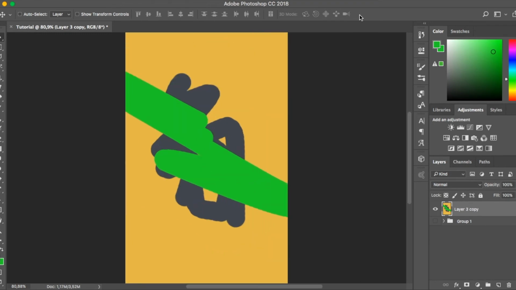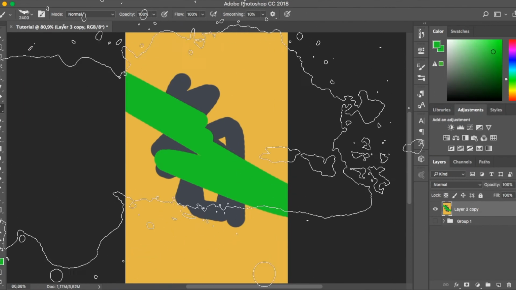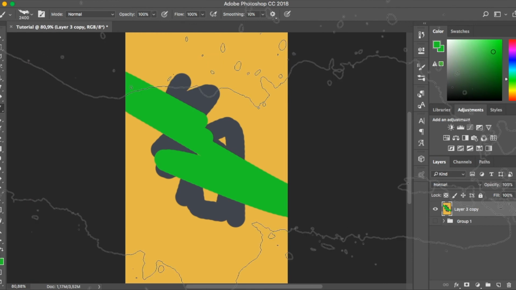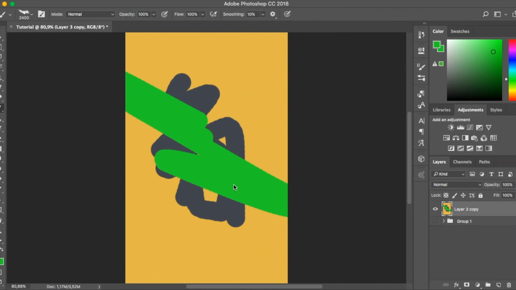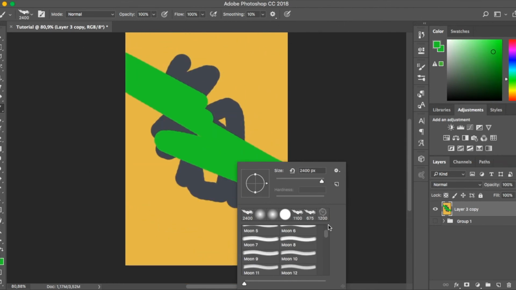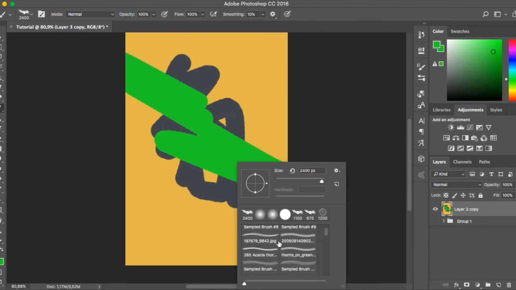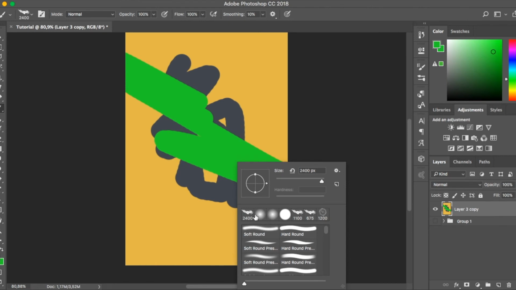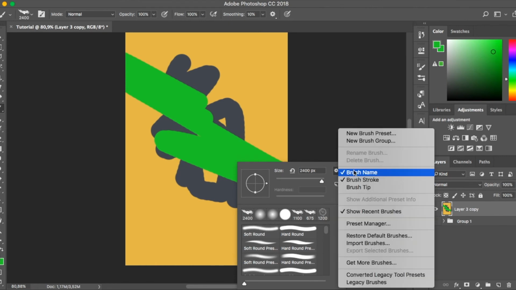Next is the brush tool, really basic. I don't think I have to explain this. Just press B to get to it. If you right click onto your canvas while selecting the brush tool, it's going to open up this menu. This is a really new version of Photoshop, and I'm still figuring out how to change it back to the old version where it would show you the brush like it does up here. But I figured out how to temporarily show it. So just preset manager. This is what most of yours will look like.